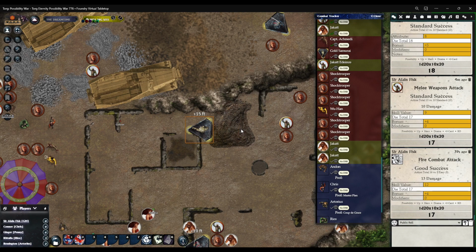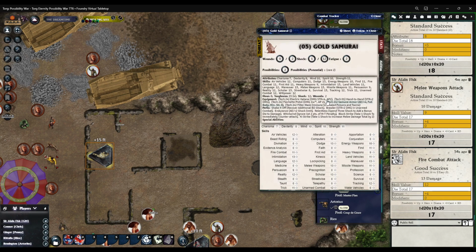1, 2, 3, 4, 5, 6, 7, 8, 9, 10, 11, 12. Okay, I don't want to go the rest of that. Okay, you're gonna love this. Okay, target Wuhan. Come on. Okay, where's the flechette pistol?